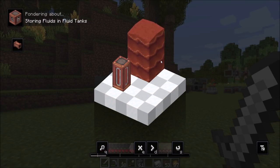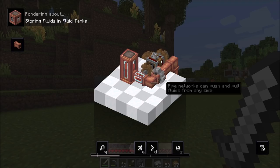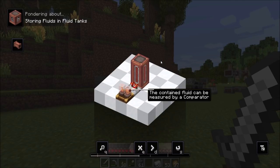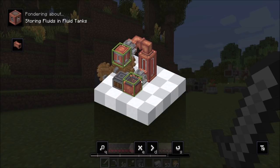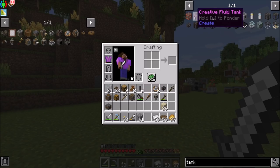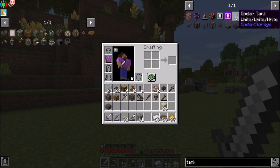Fluid tanks can be used to store large amounts of fluids. Cool. And then we can use pipes to transfer it. I like. Isn't that the greatest? In survival mode, fluids cannot be added or taken manually. That's kind of a bummer. Yeah, we might not want to go that route only because we can't interact with it, which would be a bit of a bummer. Hey, ender storage?